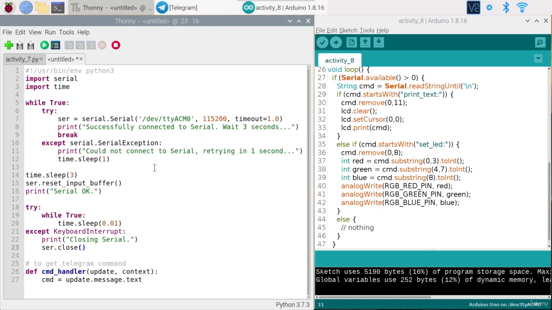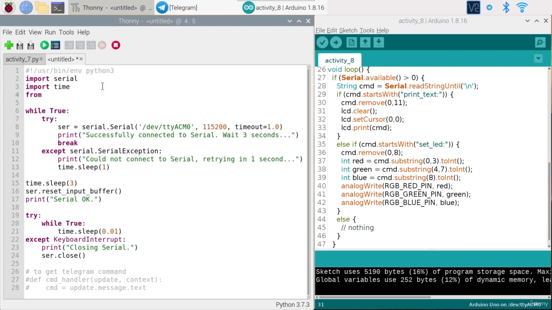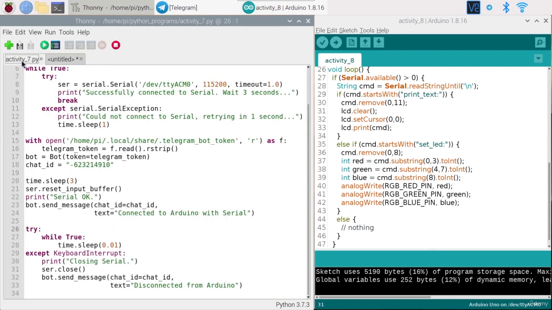And now I'm just going to leave it there. I'm just going to comment that. Okay, this is a comment. And I'm going to add the Telegram functionality. So from telegram.ext, we are going to import this time Updater and CommandHandler. I'm going to get the token like we did before.